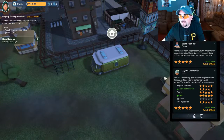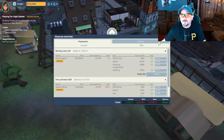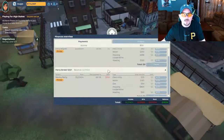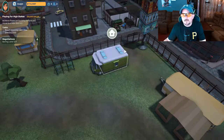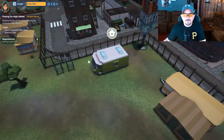I don't know how Dwight does it, but I've heard only good things about them from my tenant, Antonia Schmid. Agent Dwight is the one you can trust. Super. Super. Agent Dwight, that's me. Okay, I'm not reaching a monthly cash flow of, okay, Wesley, let's remind you, you owe money. Do not make me regret renting to you, Wesley, Riley. I will take you downtown. All right. I'll get it to you right away. Thank you. I would appreciate that. Certainly, good sir. All right.